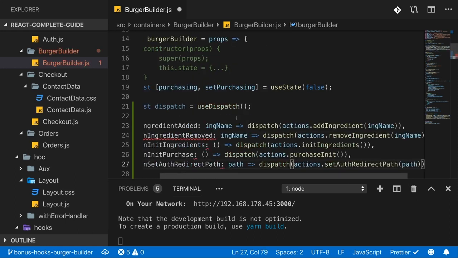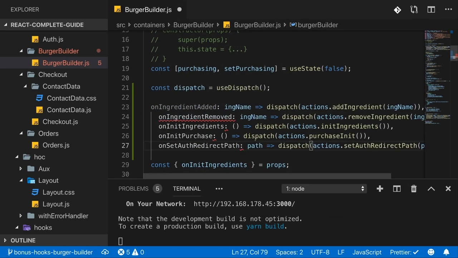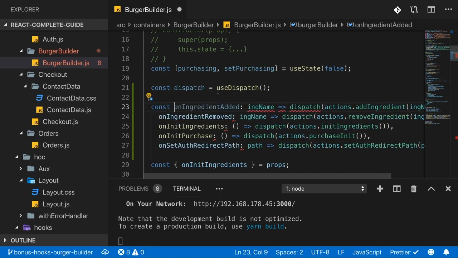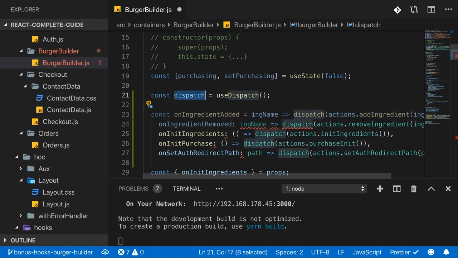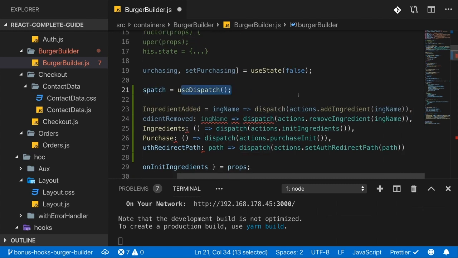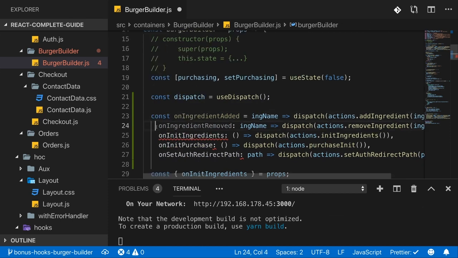Now I could paste in the code I just copied, where I define onIngredientAdded and so on, and define onIngredientAdded as a constant, which holds in the end a function where I get the ingredient name, and then I call dispatch, now referring to this dispatch function which useDispatch gives us, which of course is a function that dispatches an action to our Redux store. And we can do the same for all other functions we have here.